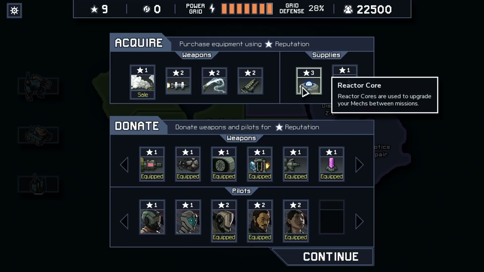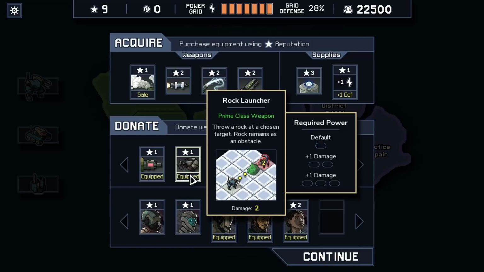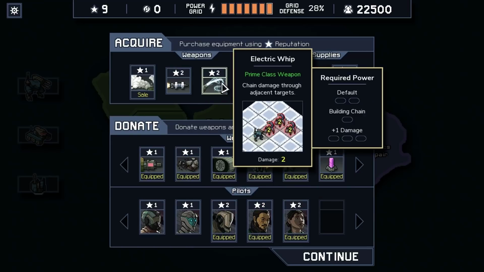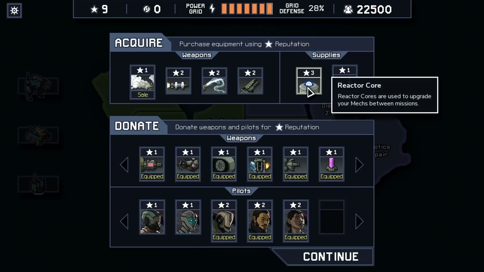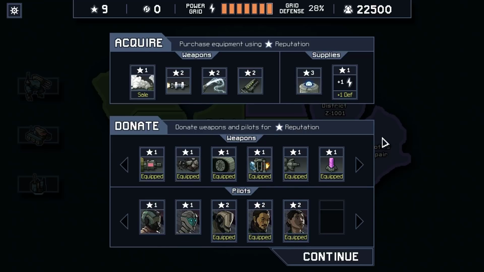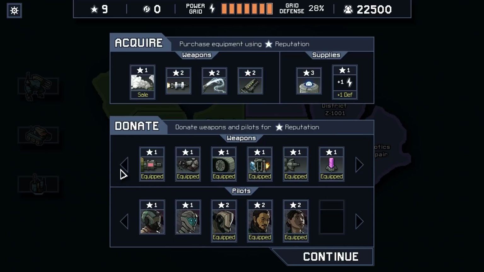We're probably just going to take 3 reactor cores, because man do we need some. We've already got gear for all of our mech slots, and I could potentially swap the rock launcher for something fancy like an electric whip, but I kind of like the ability to have a single target damage instead of spreading damage like this thing is. So 3 reactor cores it is. We could sell Lita and Amelia Torquesio, but it doesn't actually benefit us because we have exactly the amount to get a reactor core for every power, and if we get rid of those, we don't have anything else we can sell to get an additional one. So we're gonna go 3 reactor cores and save the rest of them.